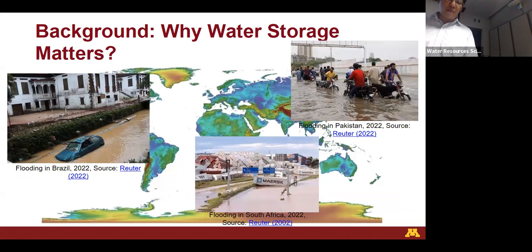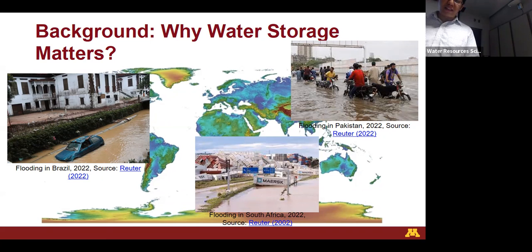Flooding is also a worldwide problem. According to the United Nations analysis, floods accounted for 47% of all weather-related disasters from 1995 to 2015. It has affected 2.3 billion people and directly cost the lives of 157,000 people. Here are a few examples of the flooding this year, including the flooding in Australia this winter, also South Africa, Brazil, and Pakistan.